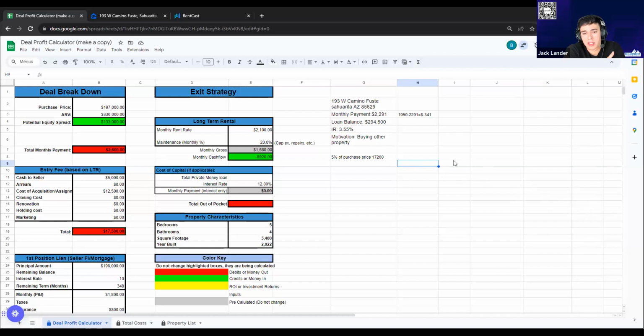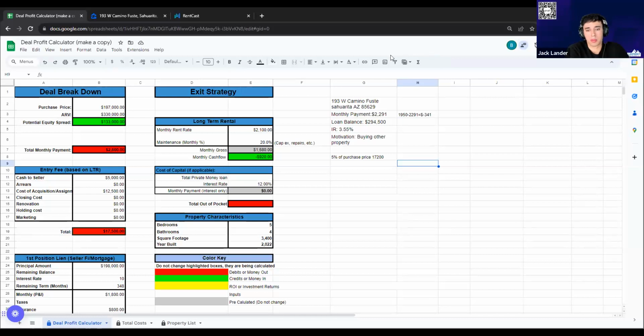Well, the value in it is, basically with this one, you could wrap. If you're getting a really low entry fee of around 5% and the interest rate's 3.5%, I could theoretically take this over sub two and offer to seller finance it to someone who doesn't have good credit and couldn't qualify for traditional financing. So that's one exit that you could actually cash flow on. Like I said, I have no clue on the short-term rental or midterm potential of this one in that area. That will take a little bit of time to look into.